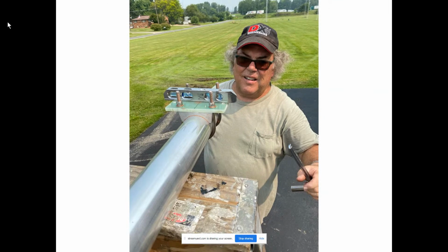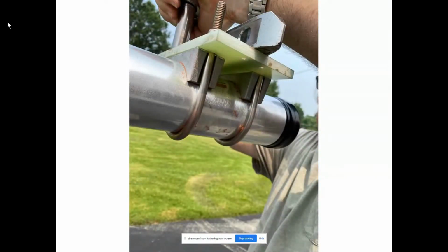So this antenna is 8 elements. So it's got 1 reflector, it's got the driven element, and then 6 directors. And this thing produces about 14.5 dB of forward gain. So it produces quite a bit of gain. And so we level all the plates so that everything is in line. You don't want to have crooked elements. And we also have to square things up so that there's no twist.